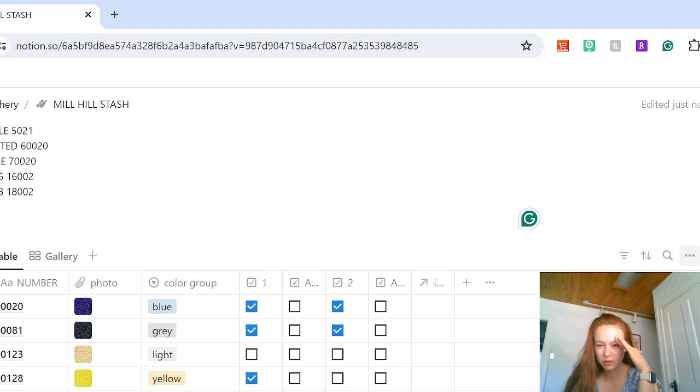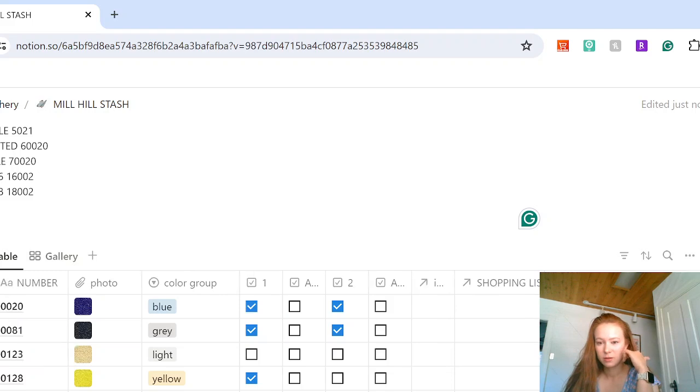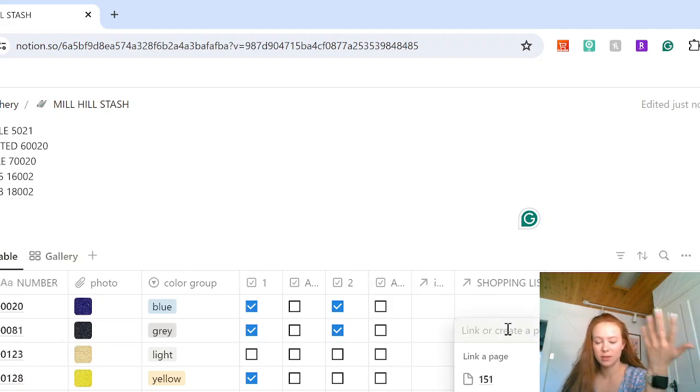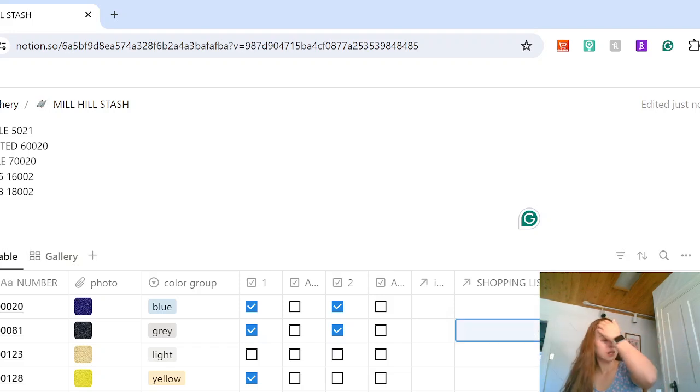Relation to shopping list. Add relation. Okay, same thing. If next time I'm placing an order at 123 Stitch and I need to buy these beads, I'm adding a hyperlink over here, and then when I'm ready to place my crazy shopping list order, I can just open the shopping list and see whatever I have there.